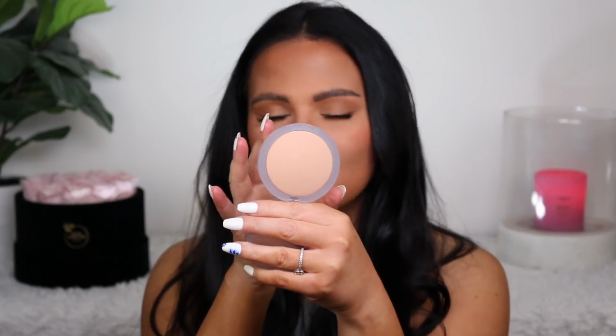Another amazing powder that I recently picked up is this Kosas Cloud Set, and I got the shade Comfy, which I believe is a medium tone, and it looks like this. This doesn't matter too much. The color, you can be off in this. I could use light, medium, go up maybe a little bit deeper, because honestly, this is such a light set to the face. This is good if you want that sort of smoothing quality, because this definitely smooths out the skin, sets your face, but doesn't take away the glowiness of certain radiant foundations. It's just a really nice light set, but will give you that perfecting quality you need without going over the top.